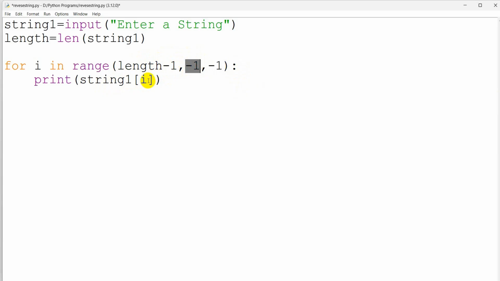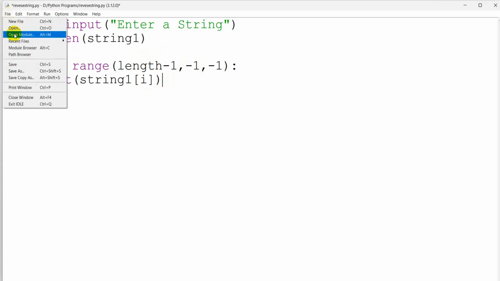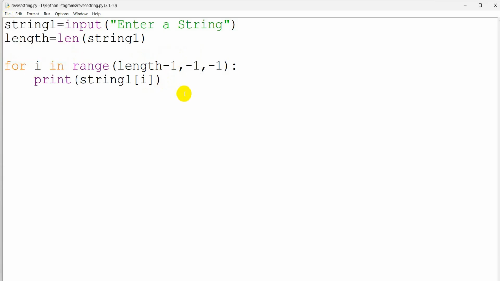Zero is the index position of the first character. This is the program. Now we will execute and check the result.